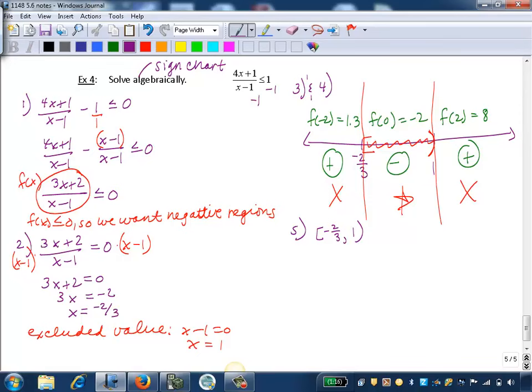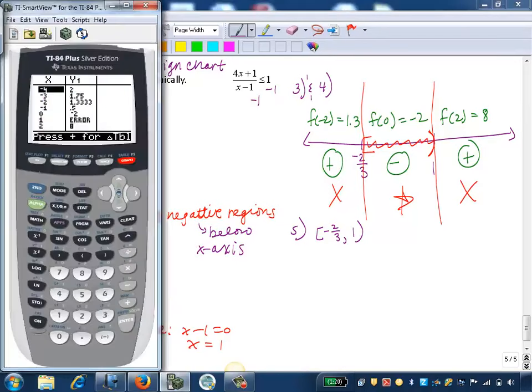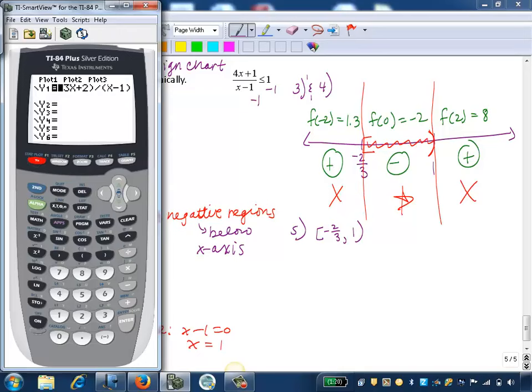Now, if we want to check this on our calculator graphically, we know we'll be looking for the negative regions. So this would be where the graph is below the x-axis. So here's our function. If we go to a graph on a standard viewing window, we can see the branches, which we know are very characteristic of these rational functions. You can see some splits in the graph, which would indicate the asymptotes. But ultimately, we're looking for this region here where the graph falls below the x-axis, which certainly looks reasonable.